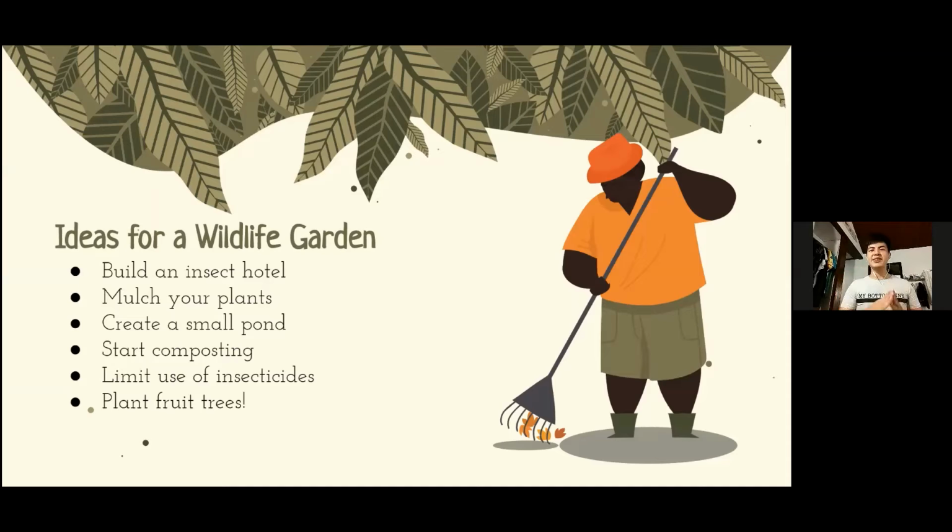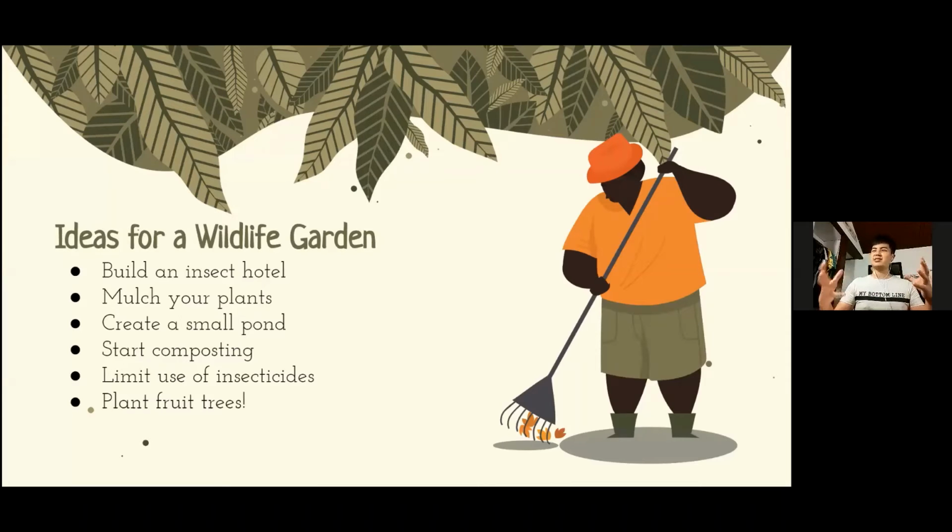And the next point would be creating a small pond. You don't have to dig a big hole. I've tried to create a small water feature using the biscuit containers from this festive season. You can just create a small water feature, put some water plants inside, and then you can create a small ecosystem around your area. Just try to put some fish inside so that mosquitoes don't grow in your water feature.